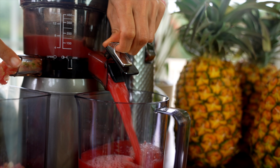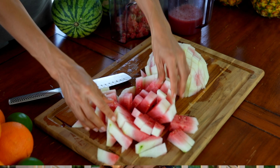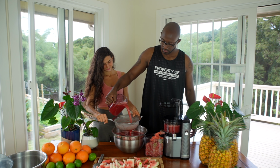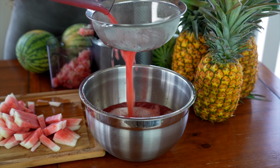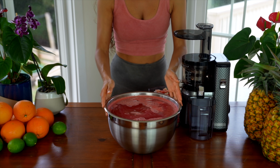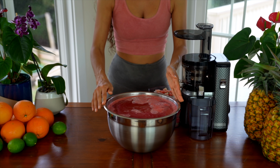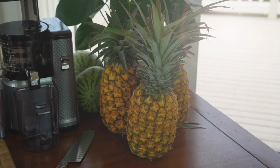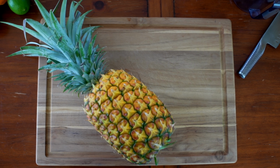Watermelons are super hydrating, rich in carbohydrates, rich in lycopene, beta-carotene, antioxidants, vitamin A, vitamin B6, vitamin C, and citrulline acid, which helps to promote proper blood flow. It's one of my top 5 favorite fruits. I love watermelon. Next up, we juiced 3 pineapples.